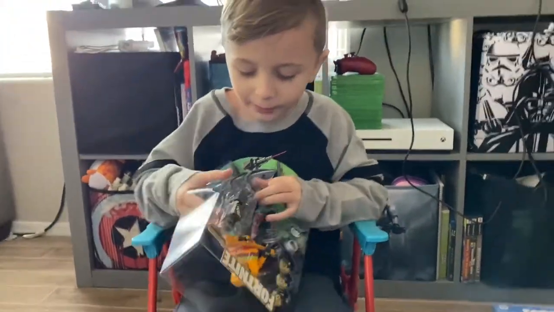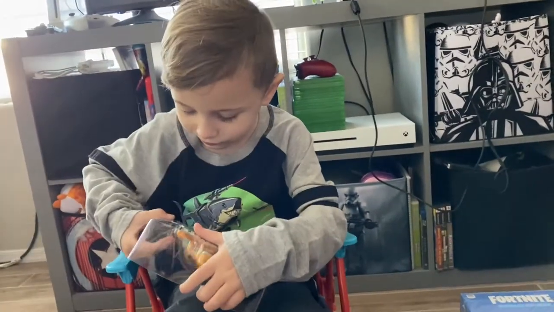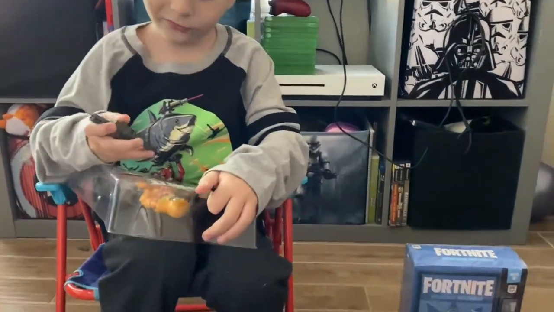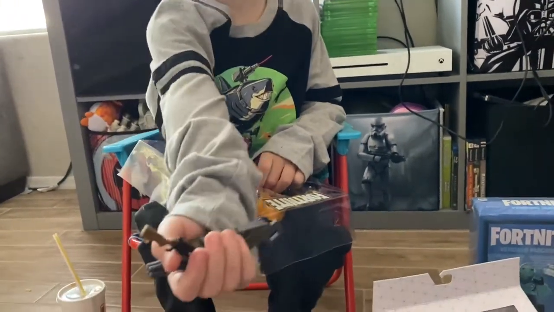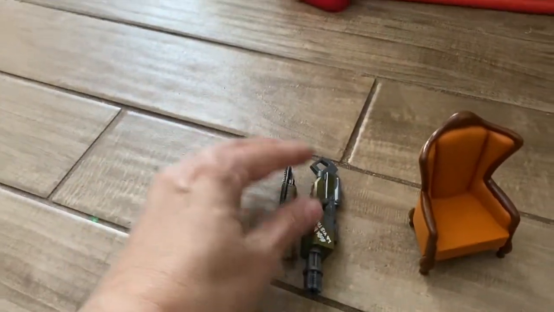Oh my god. Do you need help there? Yeah, it says his weapon's tight in there. Okay, well, let me see and we can help. I got it. Oh, I got it. Look at the little chair for Peely to sit in. These are two weapons. Here are two weapons, Mom. Okay, buddy. Thank you. Let's set them down right here.